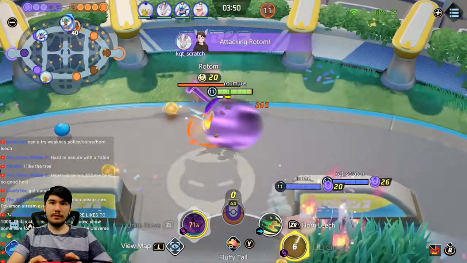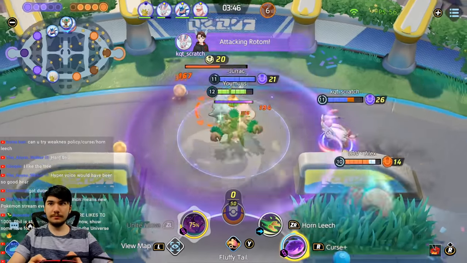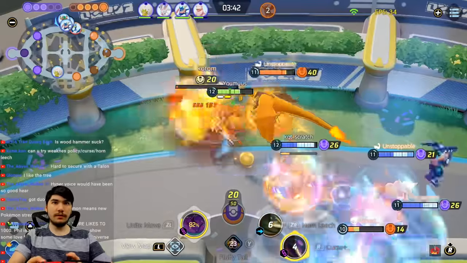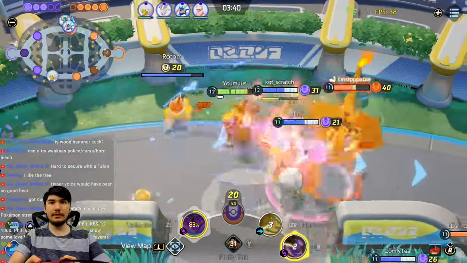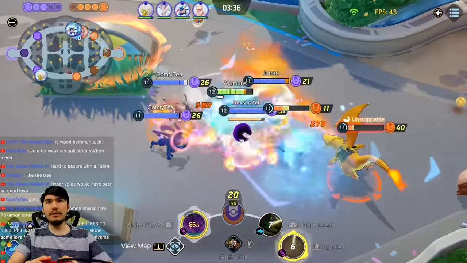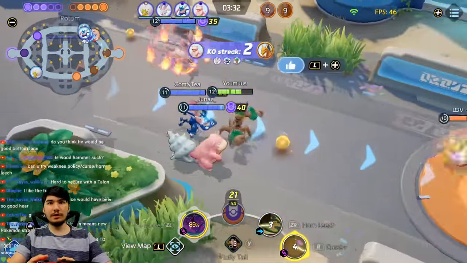Here we are. No, I'm just going to Curse up. I'll just push it on our side when we're almost moves done. Your Charizard is up, huh? Got it with the Fluffy Tail. Here we go. You should be able to Curse while you're Horn Leeching, by the way, I think you should be able to do that.